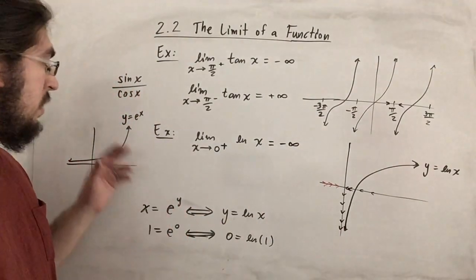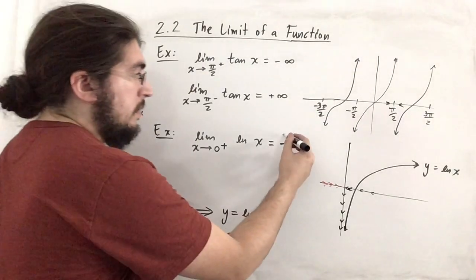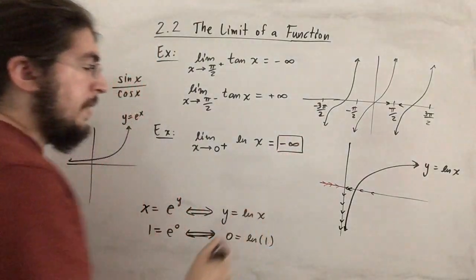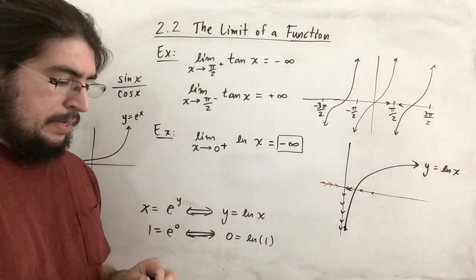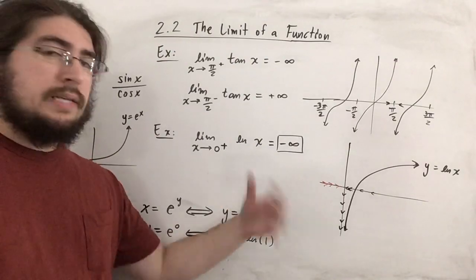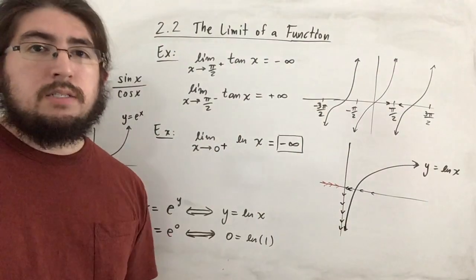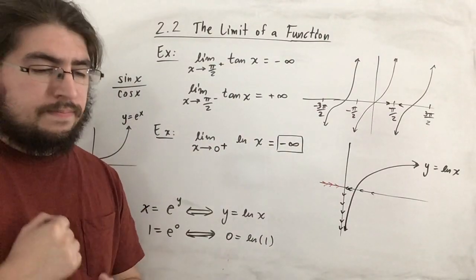So it's also true that as x goes to negative infinity, e to the x will get closer to 0. And that's just describing a horizontal asymptote, which is the reverse limit definition way of describing a horizontal asymptote as opposed to describing a vertical asymptote, as we saw previously. But again, that's a discussion for a later time.